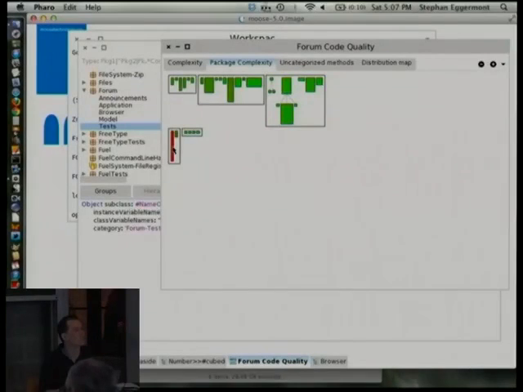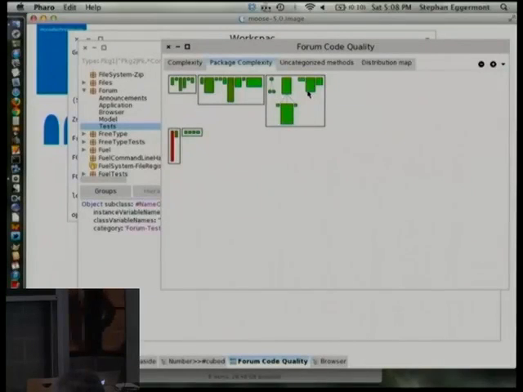Again, this is also connected to the workspace, this code browser. You can also begin by saying, well, how's that?